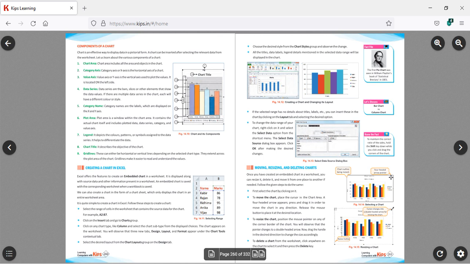Next we have the grid lines. What are grid lines? Grid lines are these small lines or these large lines. This 120, 100, 80, we are seeing some of the lines. These lines are called grid lines. Grid lines can be there horizontally as well as vertically. So these grid lines make us a proper graph, a proper graph output.